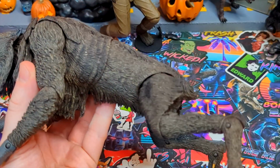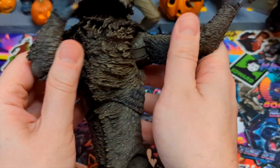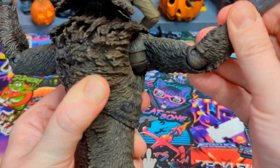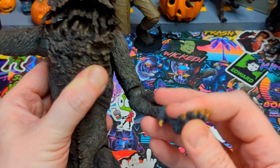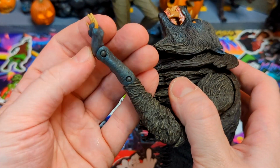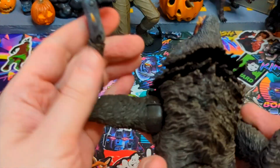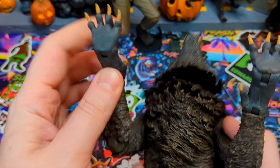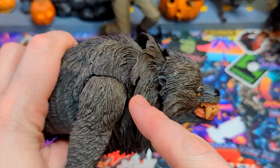He can move in the torso. Forward, sideways. The chest area. Sorry. And the whole way around. He can do bicep curls. And those are all ratcheted. Same on both sides. See how weird it looks? Full range of motion here. Way easier than the back legs. The head has two different things on it. Look at this. It just kind of moves around.